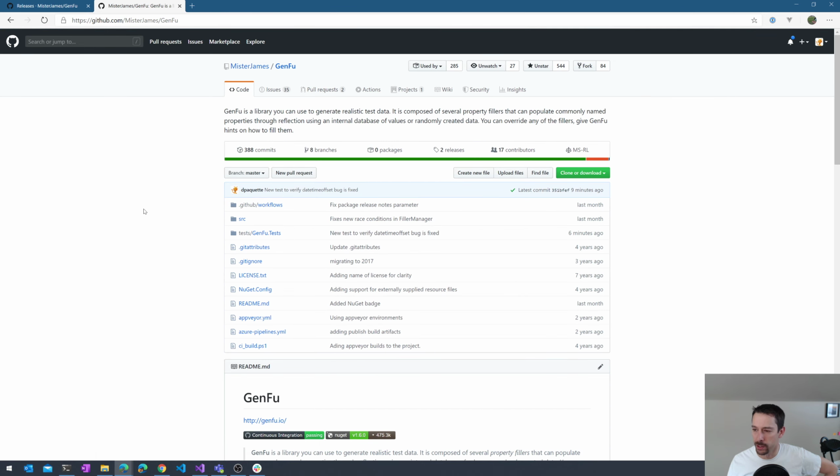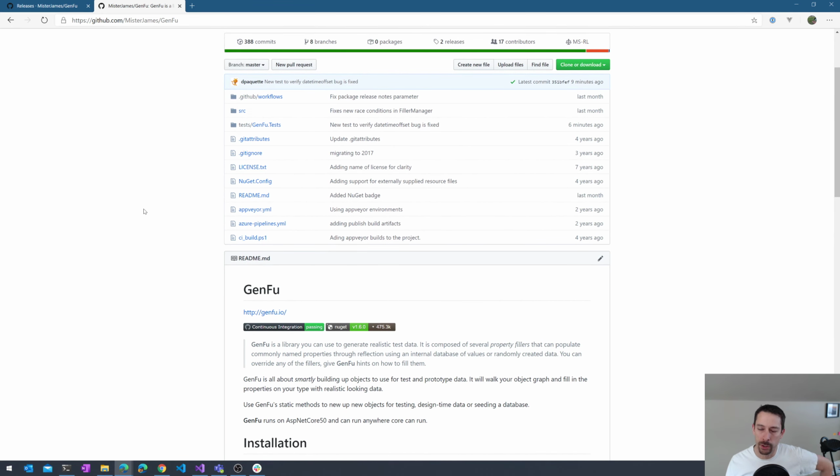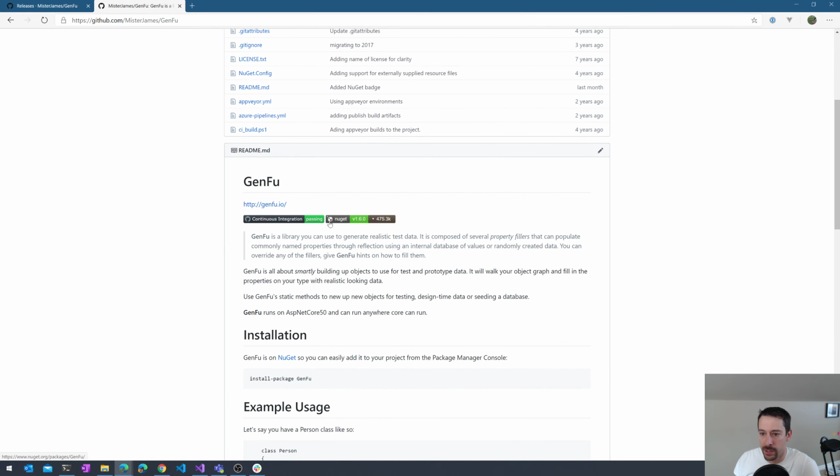Wasn't able to connect to stream that one as I was working through it, but I do have some videos on the YouTube ASP.NET Monsters channel walking through how that's all set up, and then also adding these nice badges here. So one for the continuous integration build, and then another one linking to the latest NuGet package, showing how many downloads there are for it.